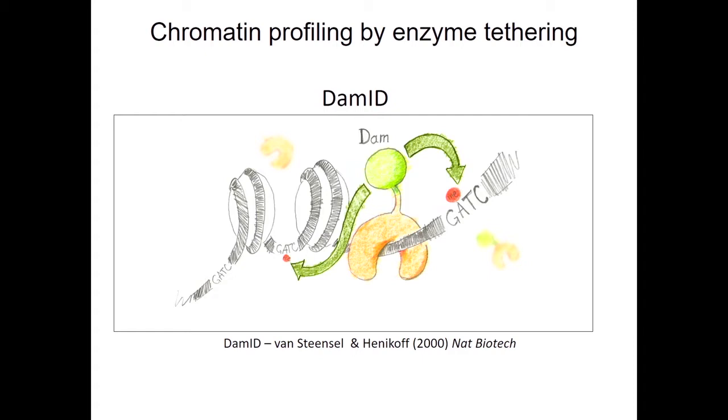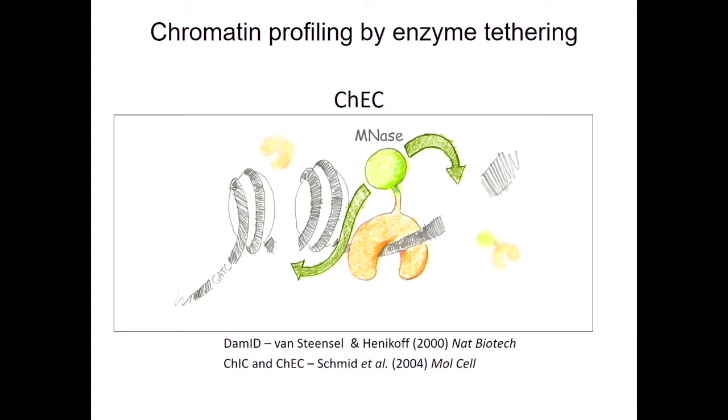And later successive methods were similar in that they used similar ideas. Instead of DAM methyltransferase, you can use a micrococcal nuclease, which will cut DNA, as part of a fusion. And in that case, now you're not mapping methylation of the DNA, you're mapping cleavage of the DNA here. Okay? This relies on a fusion protein, and this was developed actually by Uli Laemmli a number of years ago in what he called chromatin. Actually, I don't remember what the E stands for, but sorry, I should remember.